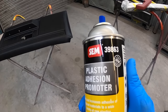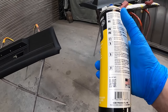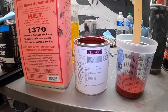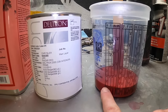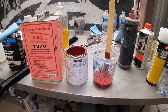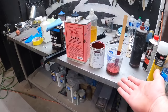Here's a closer look at the SIM — shake thoroughly for a minute, one light coat, let it flash for five minutes, second coat, flash for 15 minutes but no longer than 30. Been shaking this thing like a solid shaker. For the DBI, it's a one-to-one ratio — fill to number two, then add equal amount of urethane reducer. We're using the 70-degree reducer since it's about 70 degrees out. One to one, ready to spray.